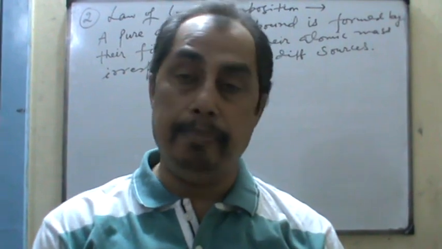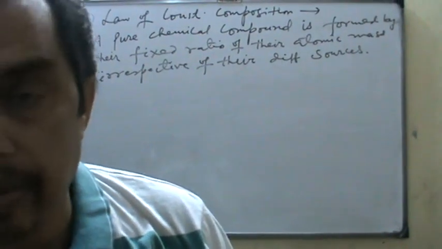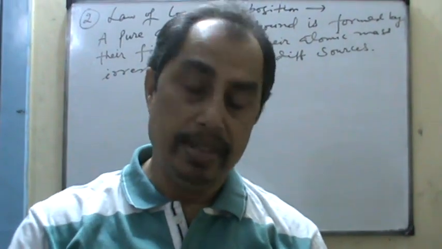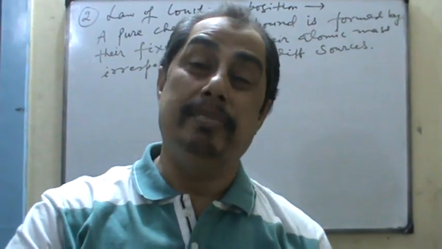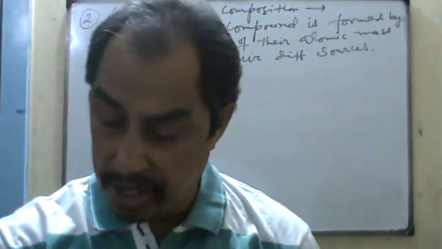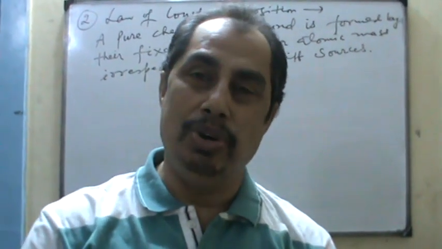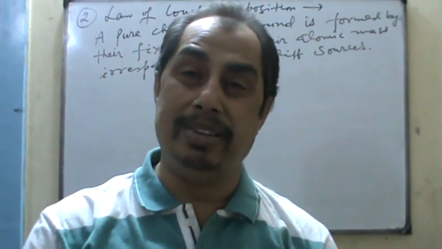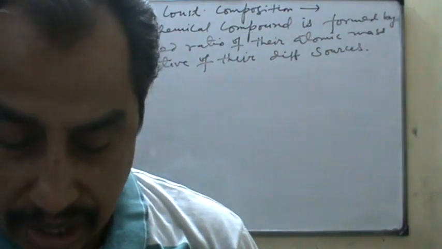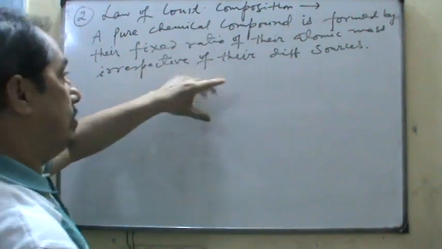So whenever it is a compound, the composition of the substance remains constant, whether it is obtained from various sources. But a mixture is not like that. Water is a compound but not a mixture. But air is a mixture but not a compound, because the ratio does not remain constant in the case of air, but water is fixed by the ratio of the atomic masses.